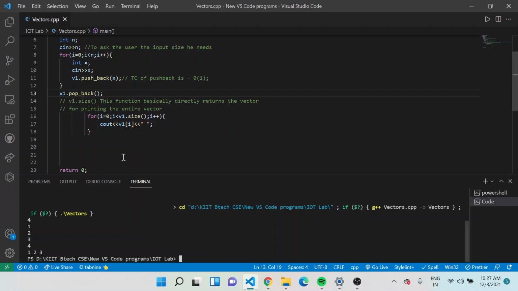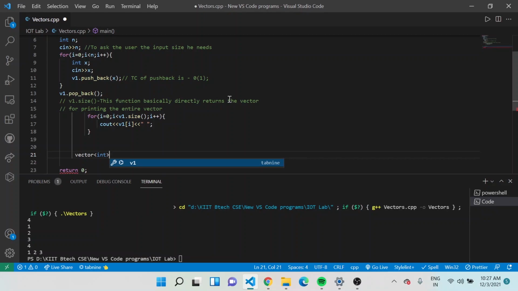Now the next thing is that I'm going to tell some concepts real fast so that it doesn't get boring for you and you can go on with what you're doing. Yes, the next concept coming is copying a vector directly, which is going to be vector int. Just see the syntax right here. v2 is equal to v1.